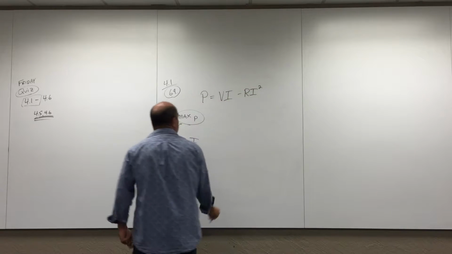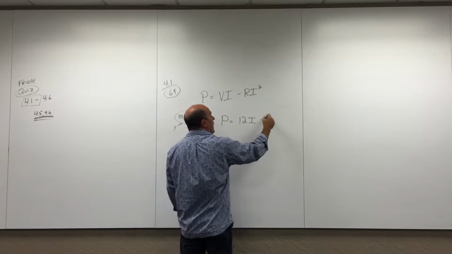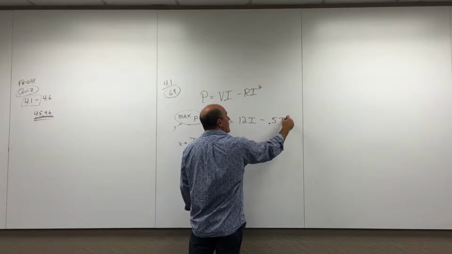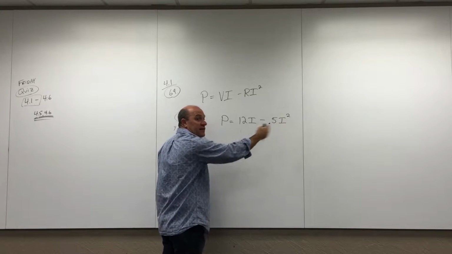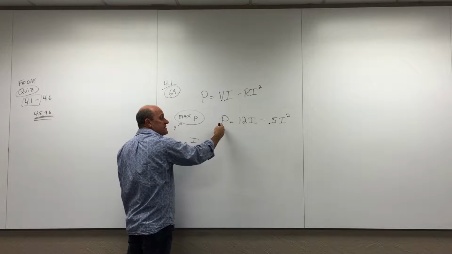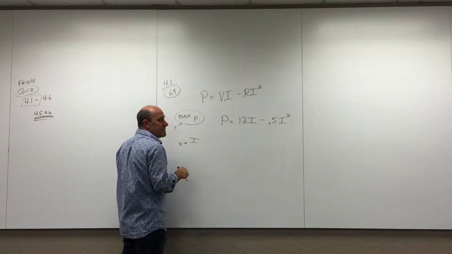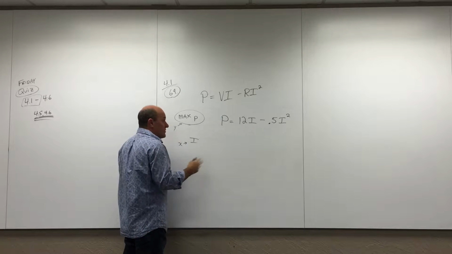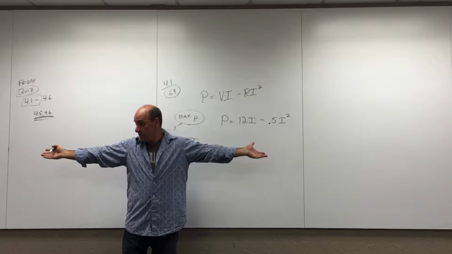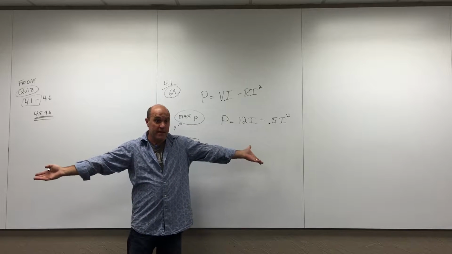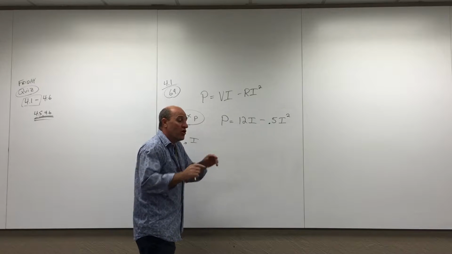So here we go, I'm filling that in. So my power is, V is 12, 12I minus 0.5 I squared, right. So given an R and given a V, the current I is the variable, and P is the other variable for power of this battery. And they want to know when it's a maximum, so I know how to do that. Take a derivative, set it equal to 0, look for critical numbers. Wait a minute. I think I'm working on a closed interval.